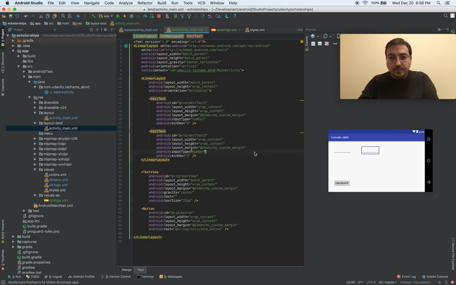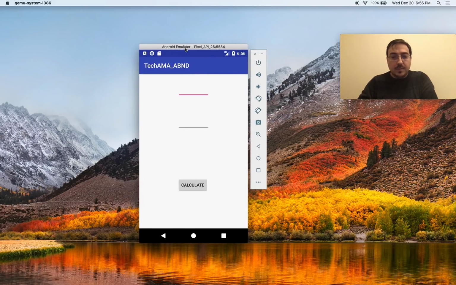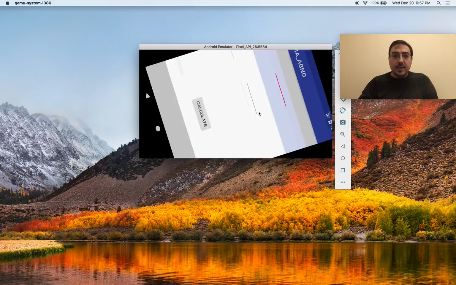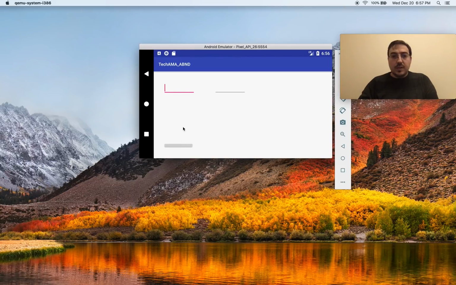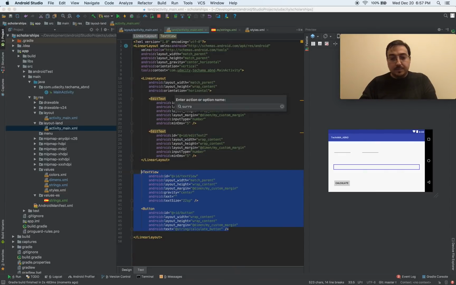Okay. So as you can see, the layout now is pretty different. I'm going to run our app and come to the emulator. So in portrait mode, it is exactly as it was, no difference. Now in landscape mode, we see that the layout is different. It still is not good enough, but you can see the difference. We can probably do something similar here as well, just to make it more obvious.